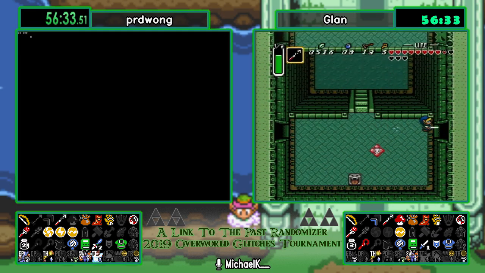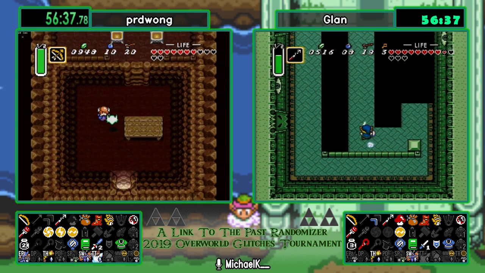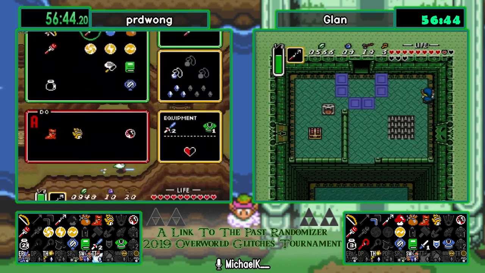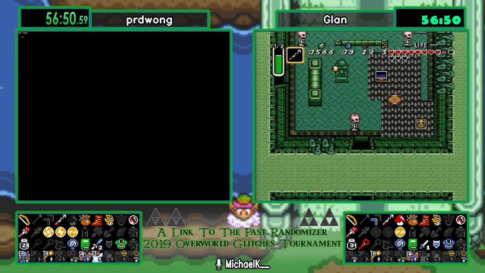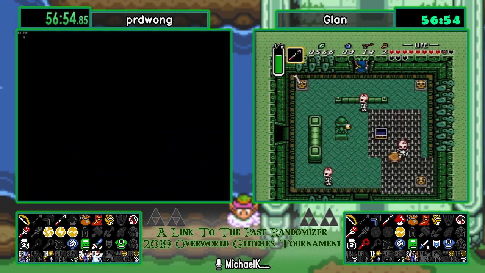Come on, please go to Death Mountain, PRD. Okay, he goes to Death Mountain. He very likely will go for a hero clip next, which will reset his camera and get him up to the top of the mountain. Well done. Now come on, you got the book. You know you can check it.